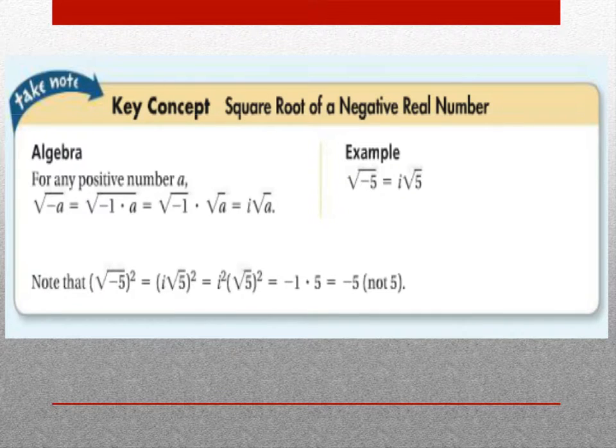Alright, so just a little bit of review. When you take the square root of a negative real number, the square root of a negative by itself produces i. So for example, we have the square root of negative a, and that's really the square root of negative 1 times a. If you break them apart, the square root of that negative 1 is what produces the i, and it is no longer a part of the radicand, so that becomes i square root of a. Just like, for example, if we had the square root of negative 5, then it becomes i square root of 5.